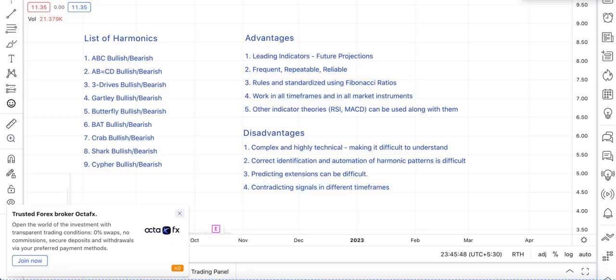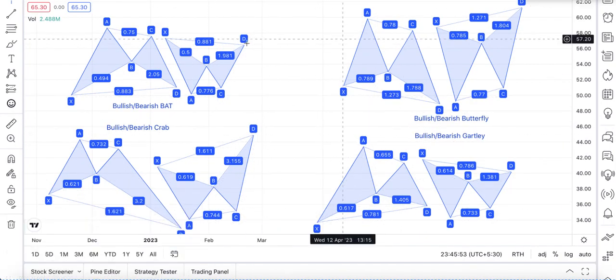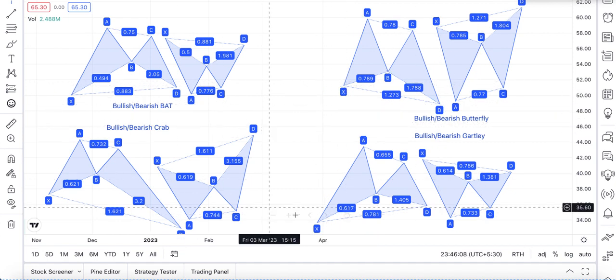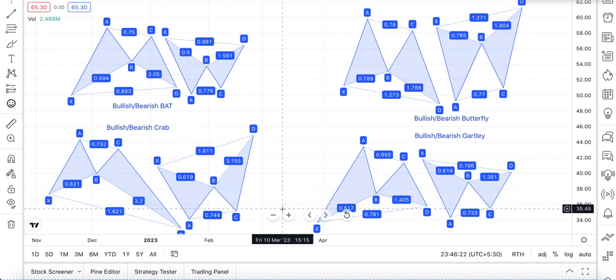What we mean by predicting extensions is, and we'll just quickly reference a future chart over here, when we see these different harmonic patterns, you will see a lot of the times the final retracement ratio, the CD length, which will also help you define the XD ratio, is slightly flexible. What we mean by flexible is that this ratio can actually extend from, let's say, 1.6 to a higher ratio. And specifically when you see a bullish Sharp kind of a harmonic pattern, the XD ratio can actually vary from 0.886 to 1.13 and so on.